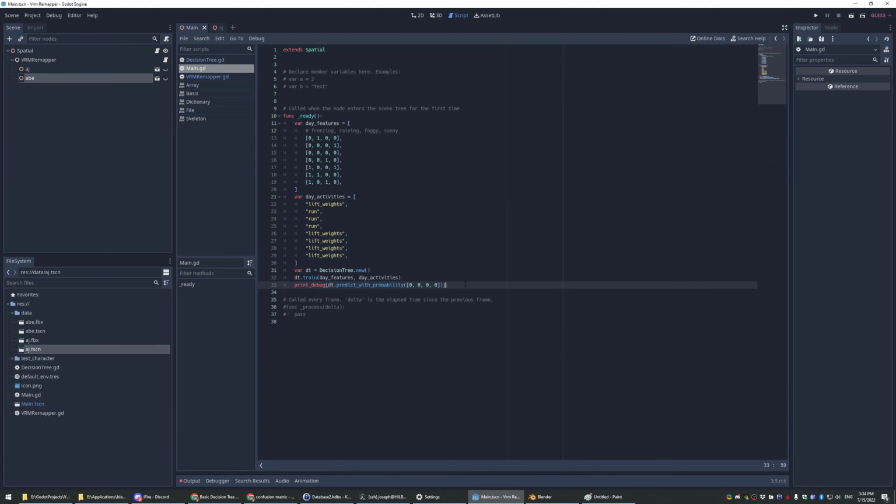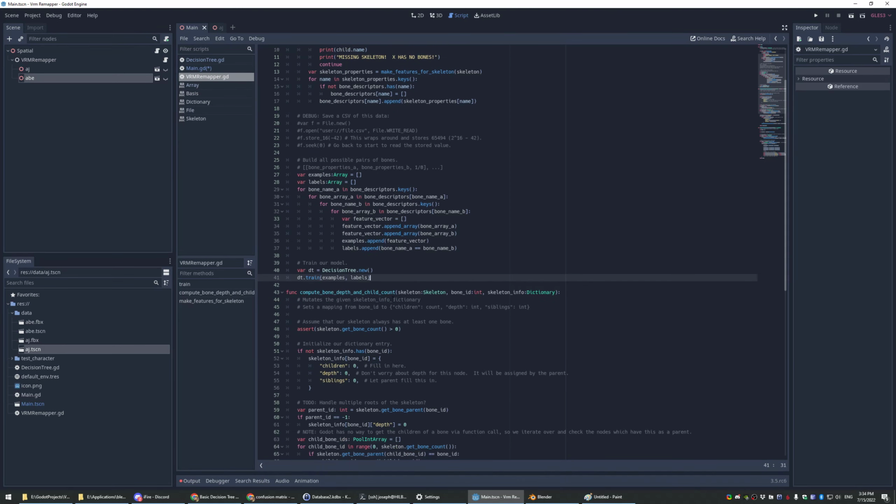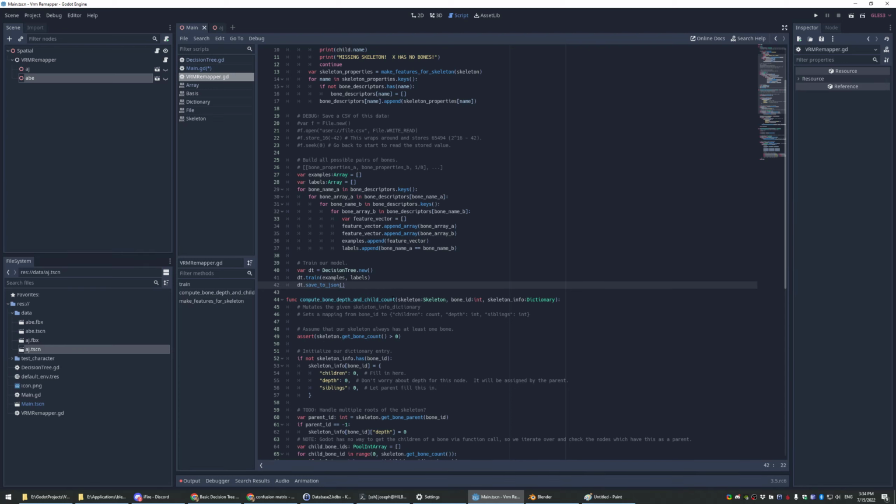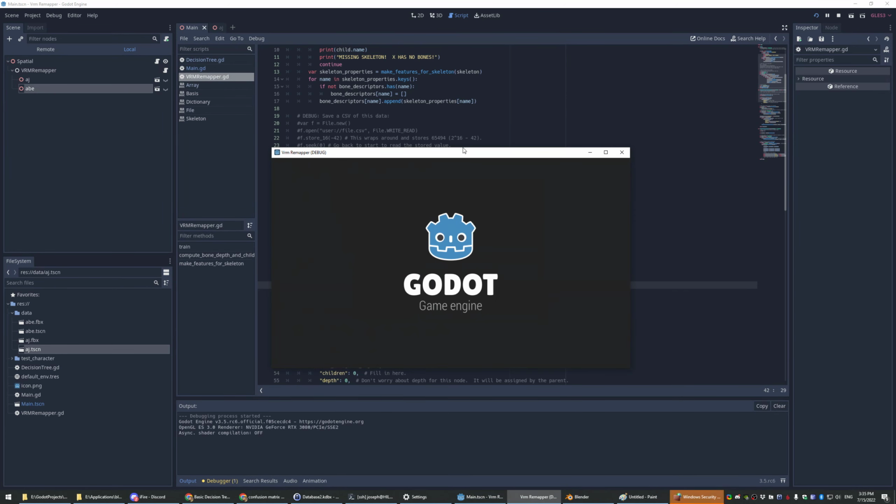Okay, and now, start debug stuff. When we do a ready, we're going to perform also a remapper.train. This is lazy, but deep breath, here we go. Print training model, print trained. And then inside of train, we should also save our results. So dt.save to JSON, print. And there it goes. Chugging away.